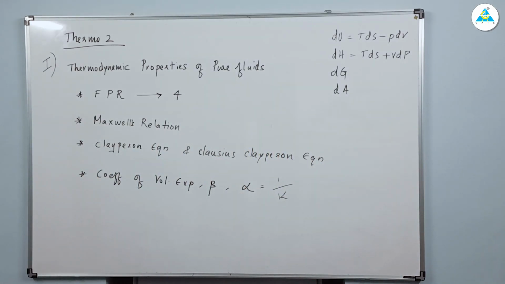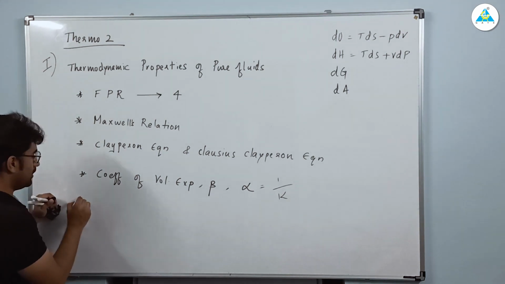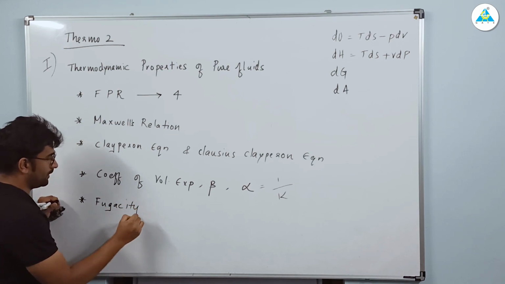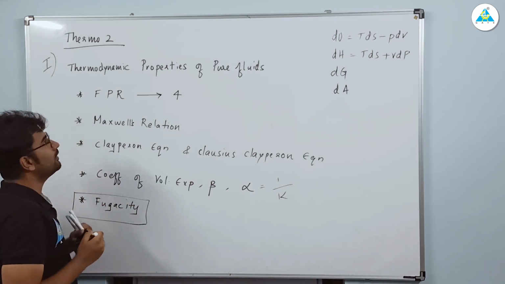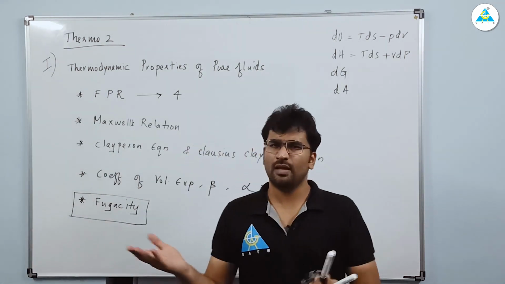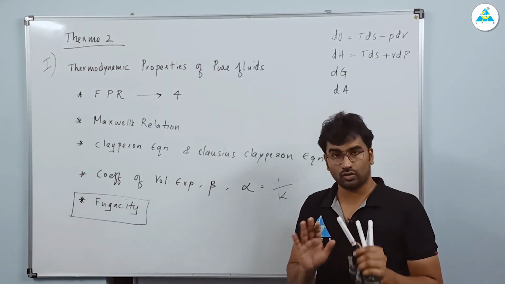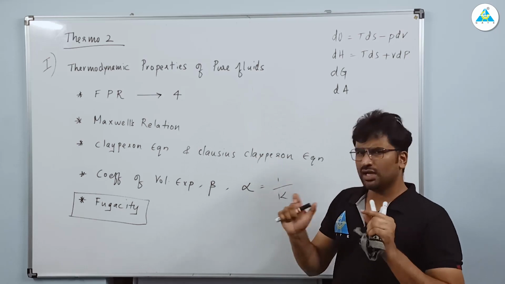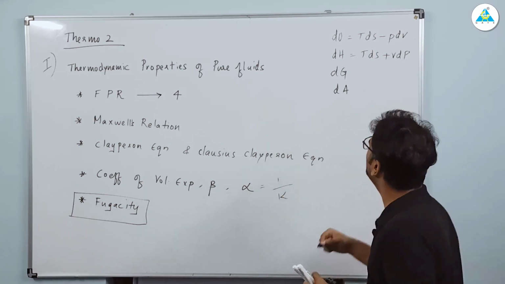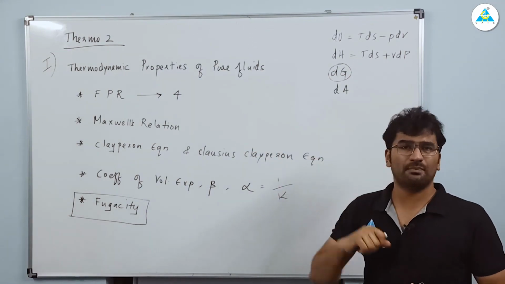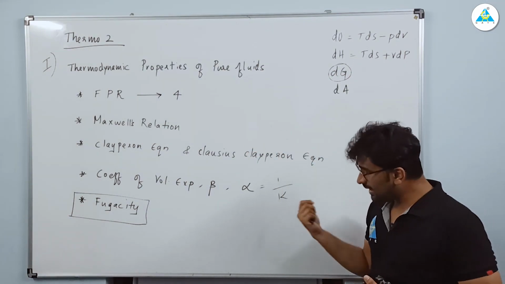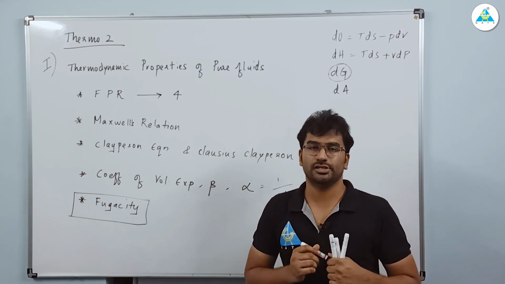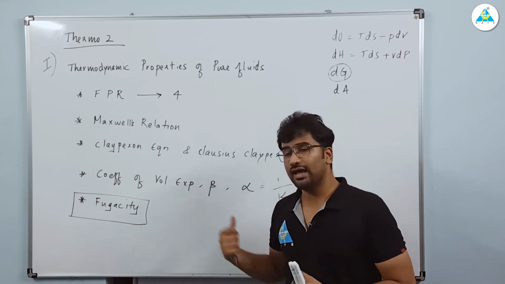Now once this is done, you have the important topic called fugacity. So all the above may not be required for the next chapter. I'm not talking about GATE. पहले जो भी हमने डिस्कस किया है 1, 2, 3, 4, इसका उतना यूज नहीं है आगे, मतलब we may require only the equation of dG in the upcoming classes and upcoming sessions. लेकिन fugacity in the first chapter has very much application in the upcoming chapters, मतलब अपना next chapters में we have the use of fugacity.